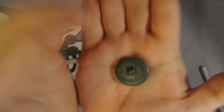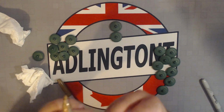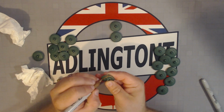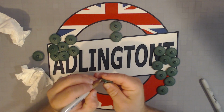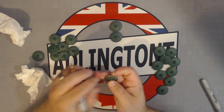I don't know if you can see it there, but we now have a nice silver line within that inlay. We're going to try with the bronze marker here and just do the line around the outside of the ship. And you can see how while we are getting some on the inside of that line there, we are also getting some on the outside.